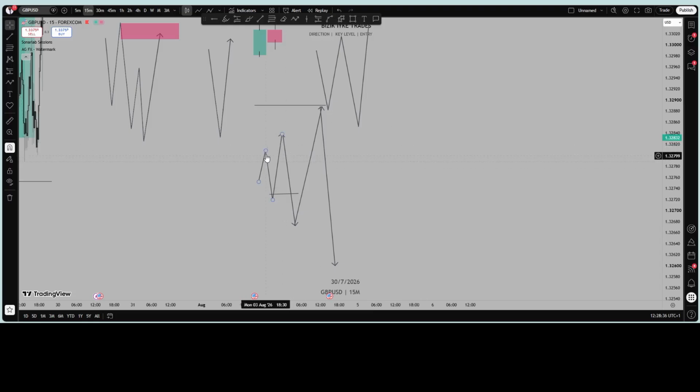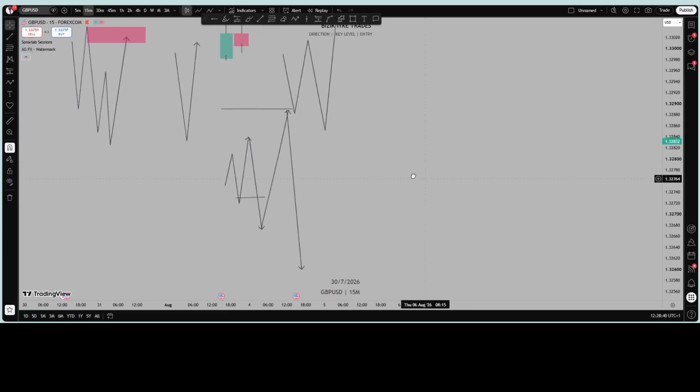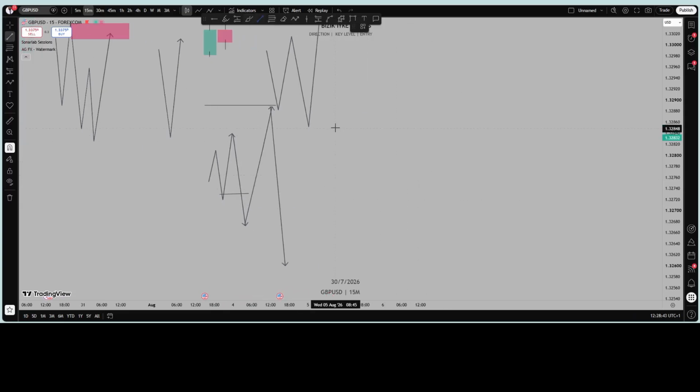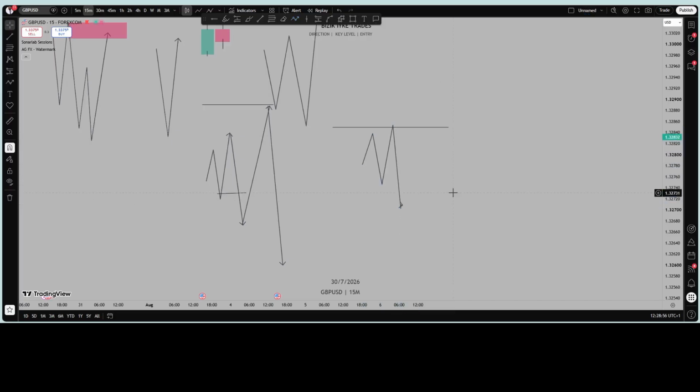I repeat, if price hasn't tapped into your point of interest, you would likely experience this. But if price approaches your point of interest, you are going to experience this. The market would do something like this, break structure. This is a true market structure shift. So the best thing you can do for yourself: you are using the right confirmation and you are complaining, this is not working for me. This is because you haven't mastered how to mark valid points of interest.